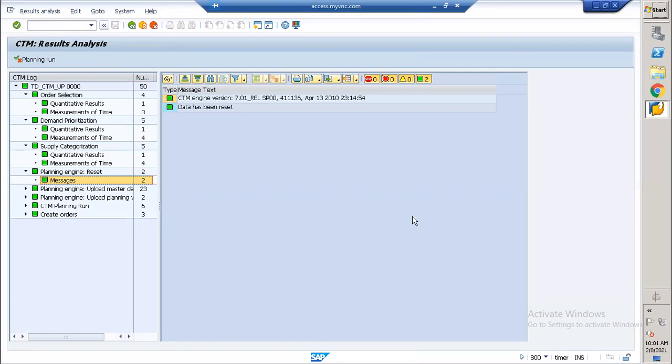To do the CTM configuration, first of all, we have to maintain the demand priority and supply category, and the CTM strategy. We have to maintain all these fields. Then we go to the configuration part, where we maintain the master data selection and order selections.